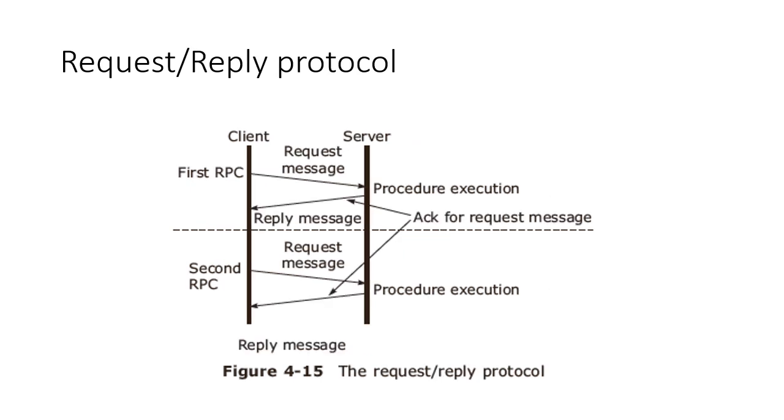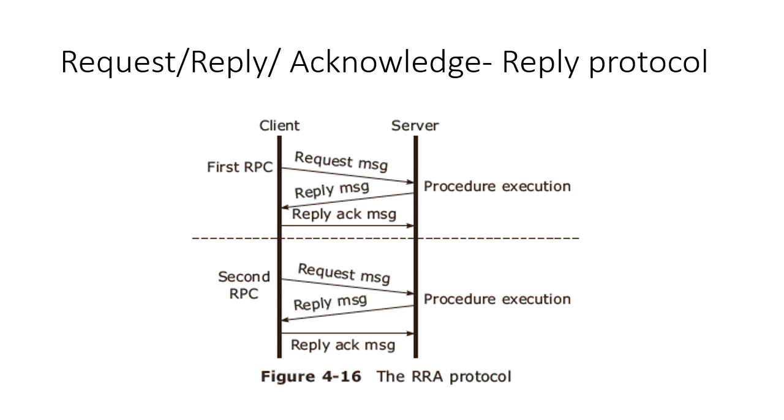Okay. In the request reply protocol, a request is usually followed by a response from the server. So as the request is made from the client to the server, there is a reply message from the server to the client, and the reply message also acts as an acknowledgement. There is no separate scope for acknowledgement of the message. In the request reply acknowledgement reply protocol, first the request is made by the client, and the request is supplied with a reply message by the server after the procedure execution. On receiving the reply message from the server, the client replies with an acknowledgement that it has successfully received the message. So this is our request reply acknowledgement protocol.